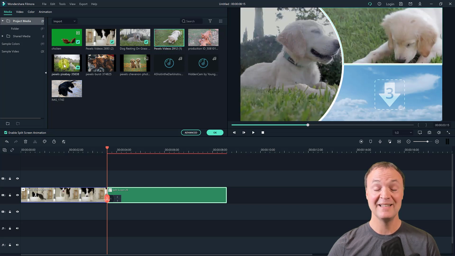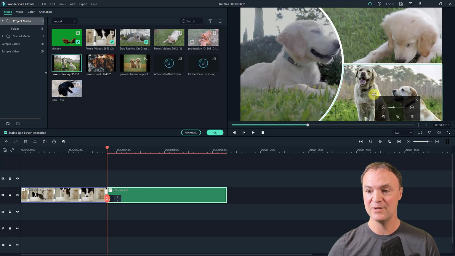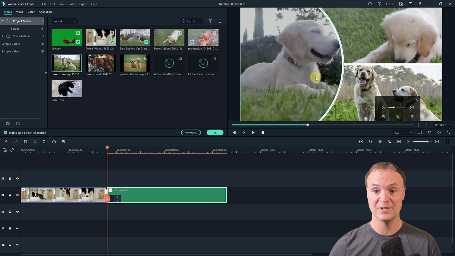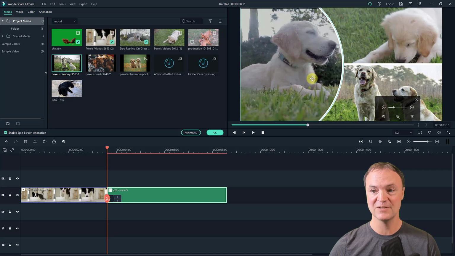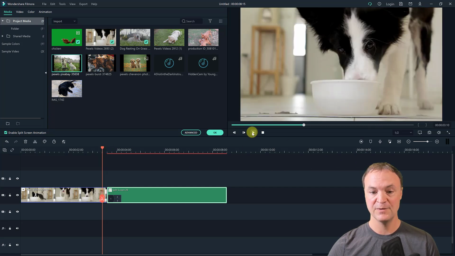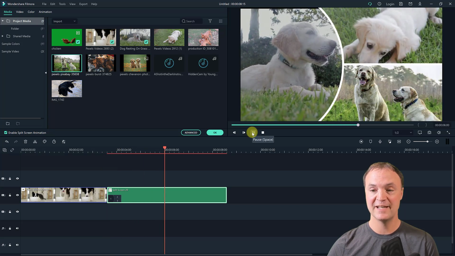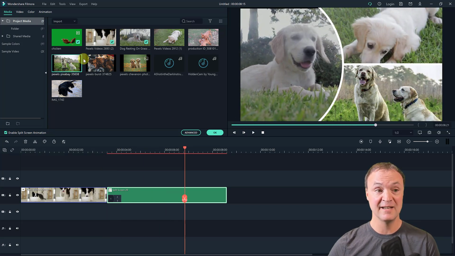I can even take a picture and drag it in here like so, and then I can adjust. You can see how you can adjust. You could turn off any volume in it, you can delete it, or make some adjustments in it too. So I'm just going to move this over so it's a little bit more centered on some of them, just like this. So now I have a video going from one video to this next video, just like that. And that's how easy it is to add split screen.